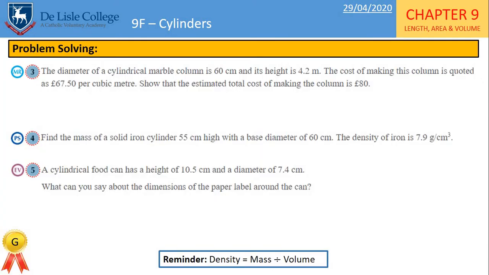So now we're going to look at problem-solving questions. So these are quite wordy and do involve other things at times. So what you need to do is have a look at the keywords, draw a sketch if that's going to help, and label the diagram. Pause the video while you work through these questions.